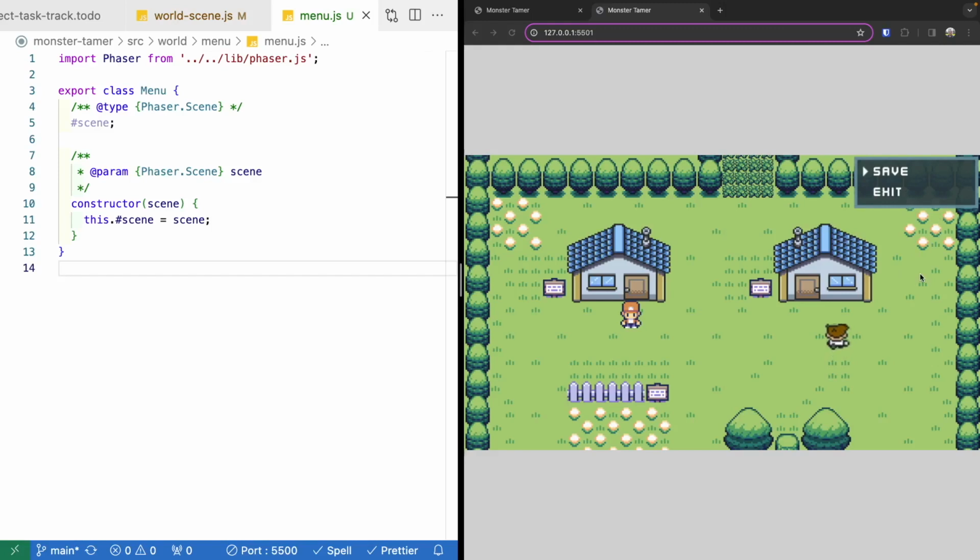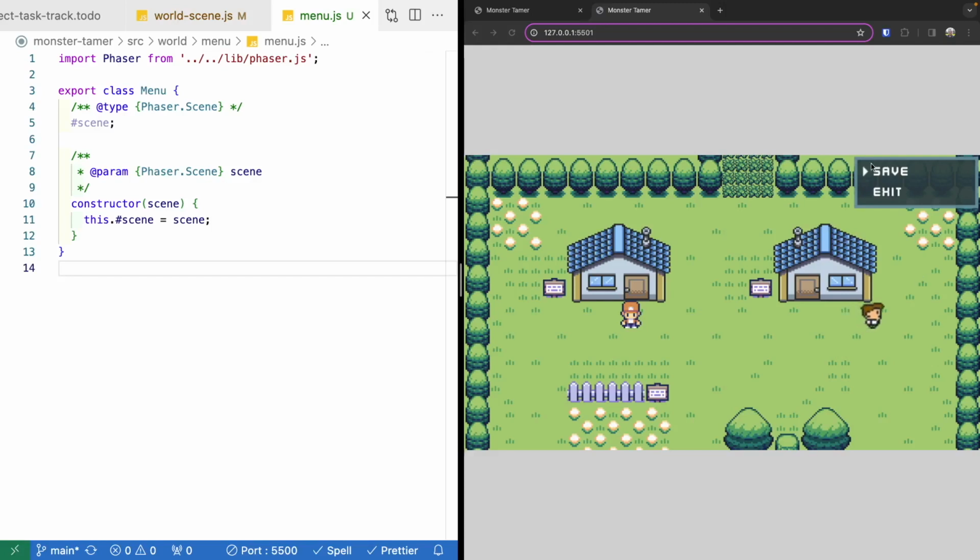Basically your Graphics game object is just a very simple game object that kind of wraps the Canvas API methods. And so we can do things like define our fill style, our line style, our stroke when we want to fill in a shape. And then we can do things like fill in a rectangle, fill in circles, and basic shapes like that. And so the Graphics game object is really nice if you want to go ahead and draw using the raw APIs itself. Besides that, we'll also be using Container to keep all of our menu elements together.